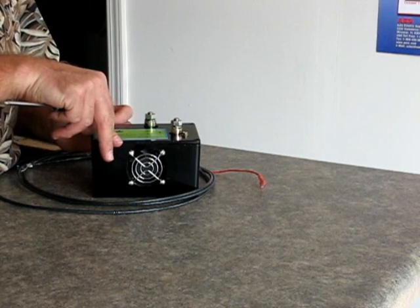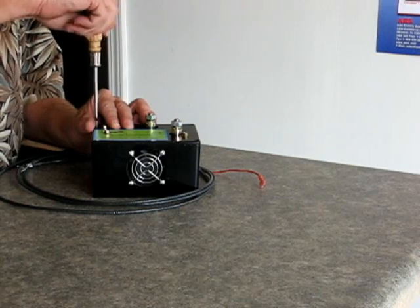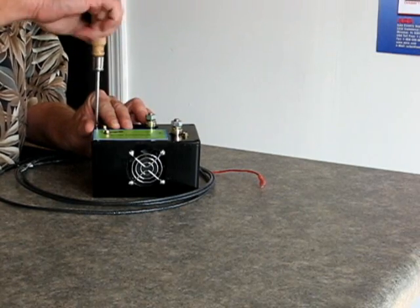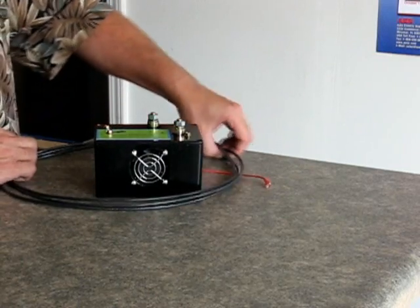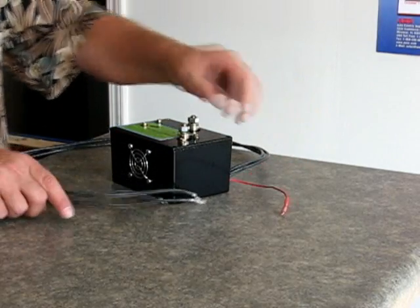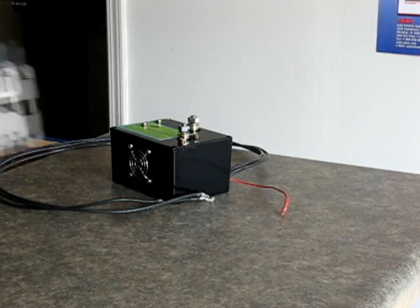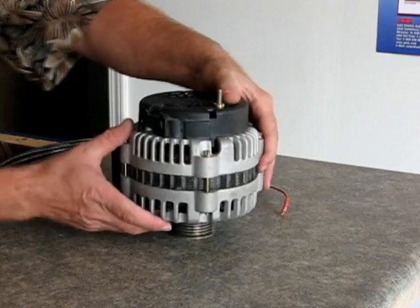It has wires connected. Where you cannot fit the secondary rectifier on the outside of the alternator, and as well as this will fit many different imports and things like that, what you do is you connect these wires into the alternator. This is an ignition wire, and I'll show you a little bit on a GM alternator — this is the AD244 alternator which is common on many GM vehicles.